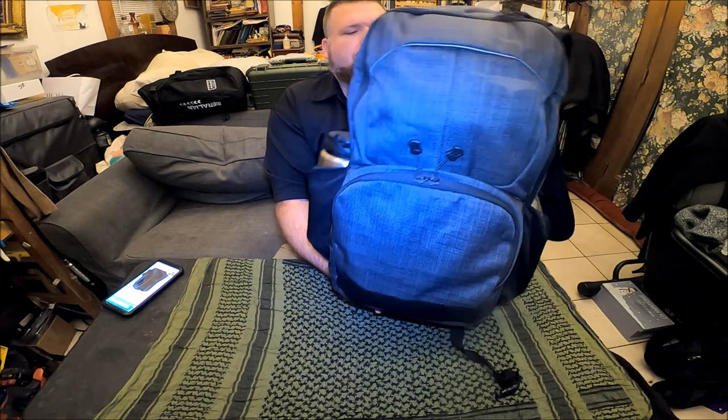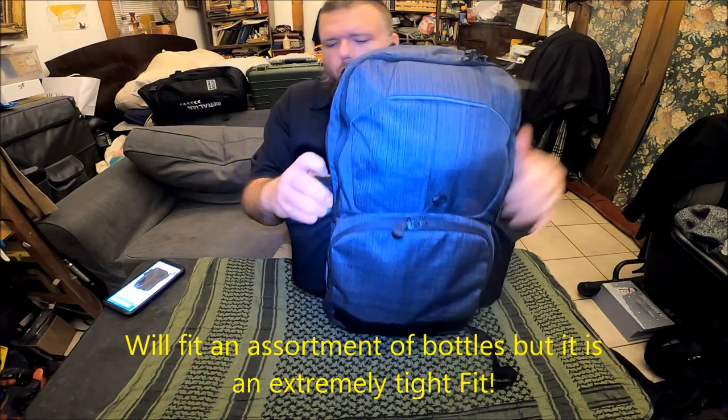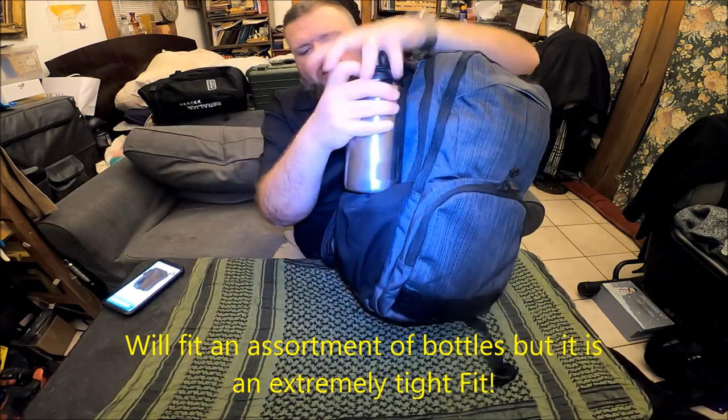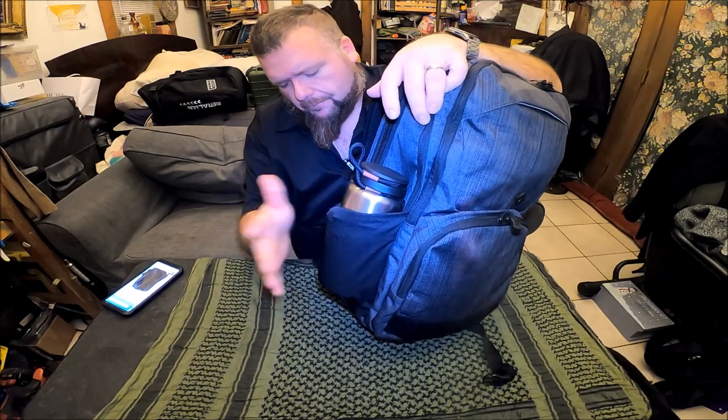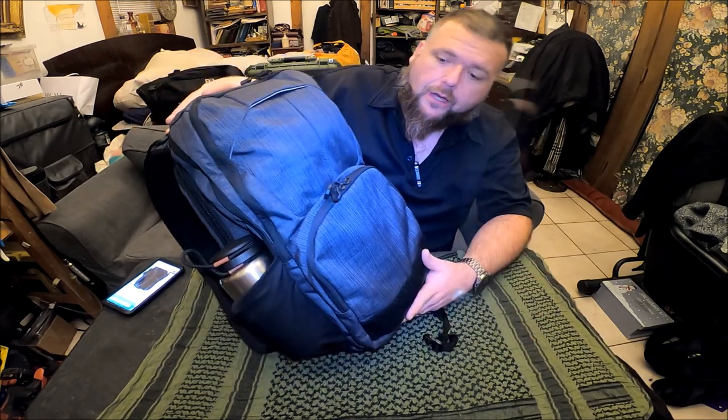From the outside it looks like an everyday commuter bag with some little secret tricks to it. It does have two side pockets where you can keep two Nalgene water bottles — this is a 38-ounce Nalgene bottle. This is the heather black color — it's kind of a charcoal gray but has a nice urban houndstooth pattern. Nothing on the bag really screams 'I'm a tactical ninja bag.' It's pretty plain jane from the outside.